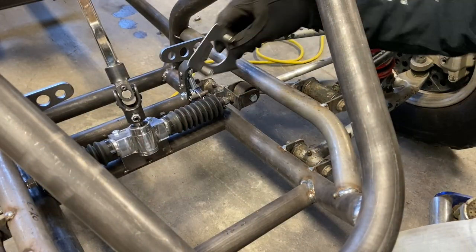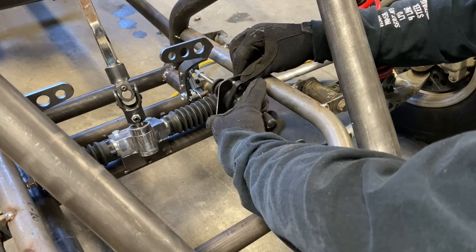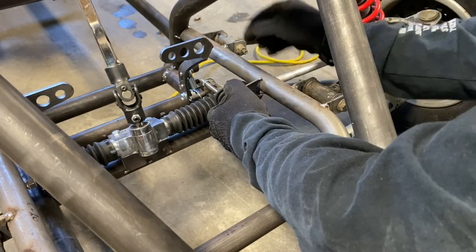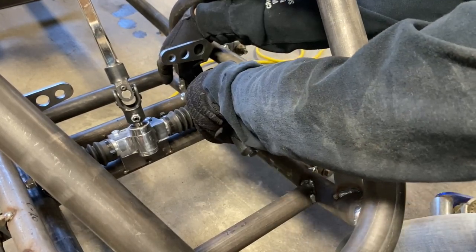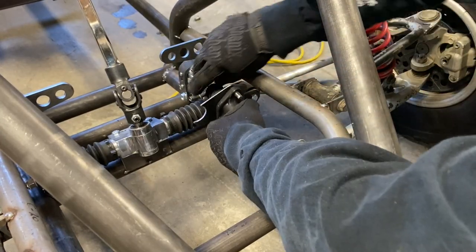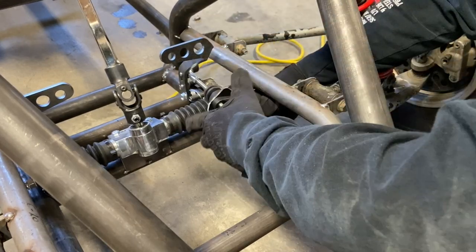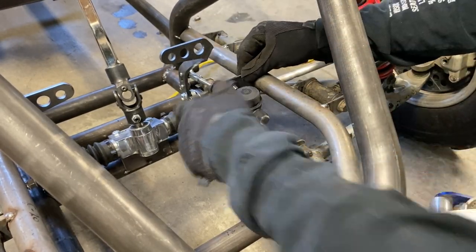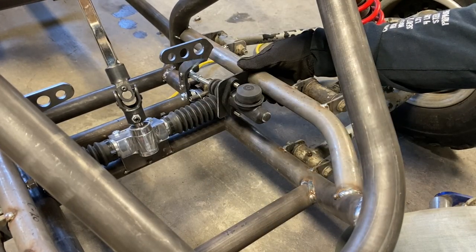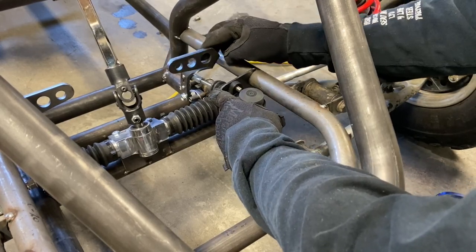Alright, so now that we've made our little bracket, we're just going to hook it up to this 1¼ inch upper A-arm attachment point, put our master cylinder in place, screw it back into the pedal. Now I'm going to go about halfway into this female heim joint. That gives me adjustment front to back. Cinch up the lock nut, just put it right there, and just weld it in place. All right, so I'm gonna get the nuts, lock it in place so I have it exactly where I want it.